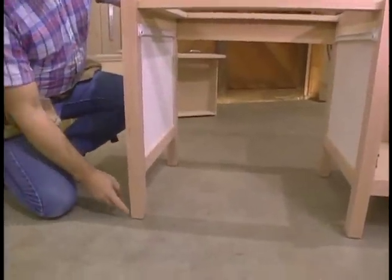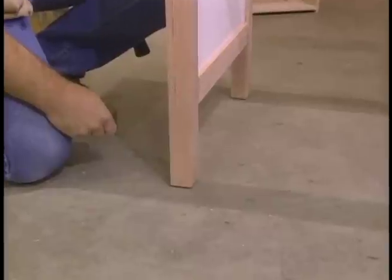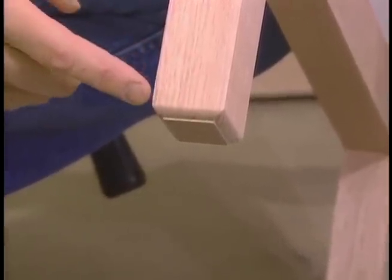I want to show you a detail at the bottom of the legs. It appears as if the desk is just floating up off the floor. And that's because I took some time to round over the edges of each leg so that as the desk is slid around, it won't chip.